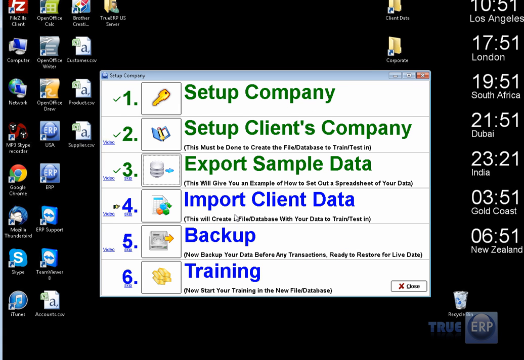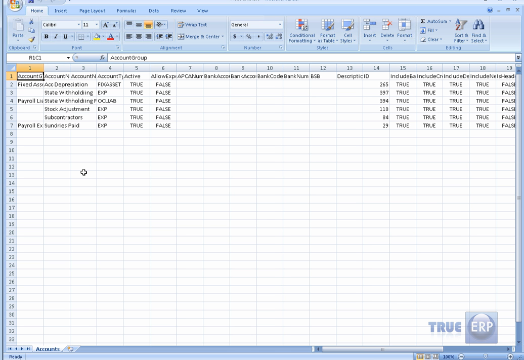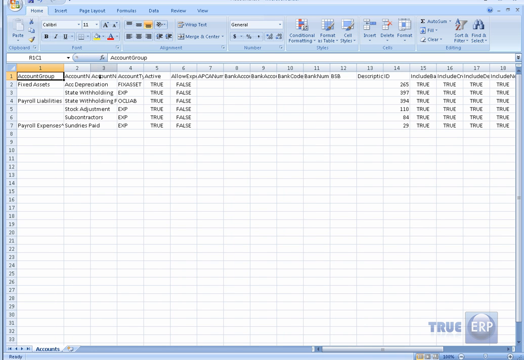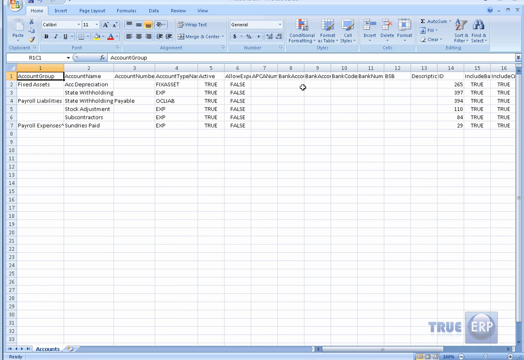Now what you need to do is edit the information within every single one of these little CSV files that we have here. For instance, if we were to open one of these CSV files, the main thing to remember is that what is really important are your headers. That's basically everything within line 1. These headers are what will determine exactly what you need to input in the section below it.